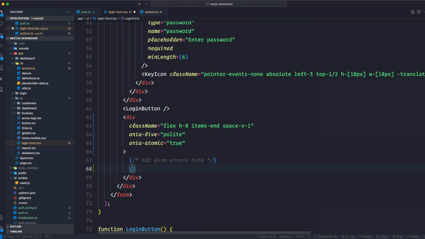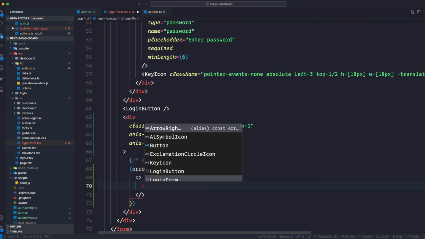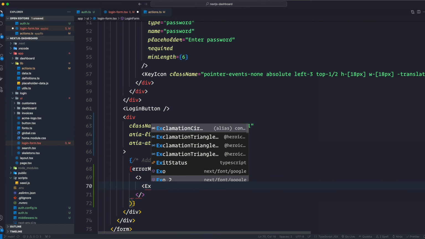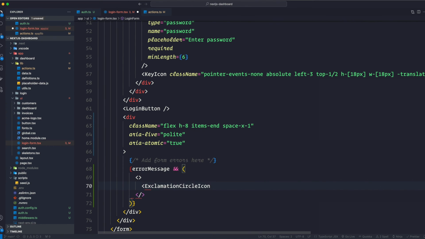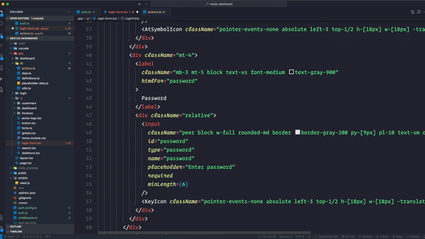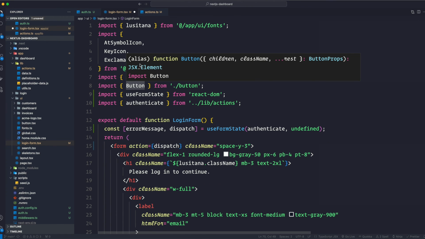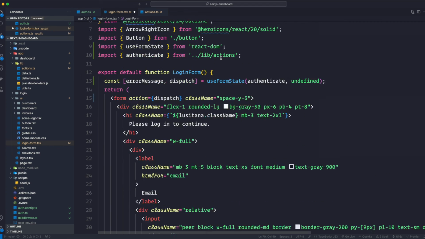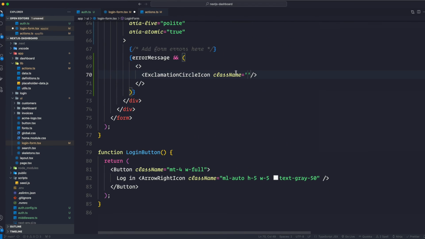Okay, and here let's go ahead and open curly brace. We are going to say if errorMessage, if that's the case, we are going to return some JSX here, and that's going to be simply ExclamationCircleIcon, okay, and that's going to come from, if you go all the way up, as you can see here, ExclamationCircle. Our icon is just a Heroicon that we're working with. We're going to give some className to here.